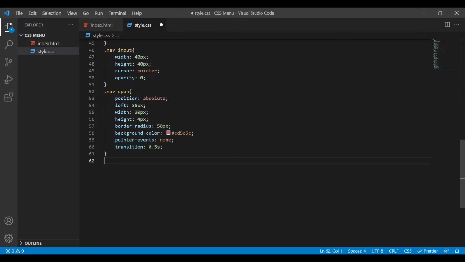So next, I'm going to say nav input. Again, I'm going to say checked. This time, I'm going to do our span. Remember, we created 3 span, that is to make our menu icon. So here, I'm going to say background color.